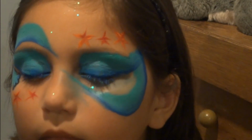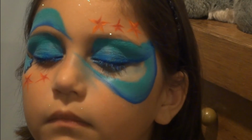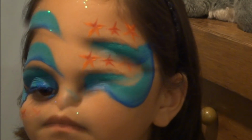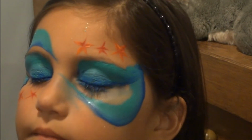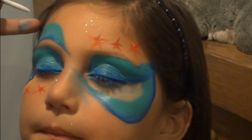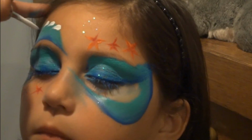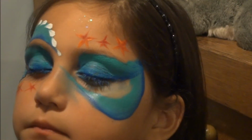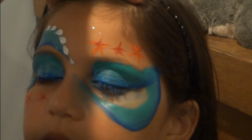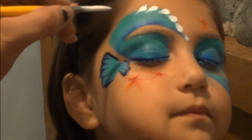Look. There's no need to highlight them unless you want to. I'm just choosing not to because I just think this is all around. Okay, so after I've done that, I'm going to put in the wings. And it's not going to stay that way. Sorry, it's not covering it up. Turn this way. Thank you. There you go.